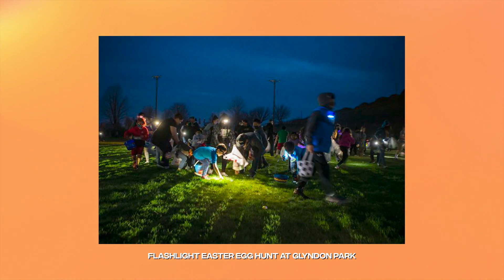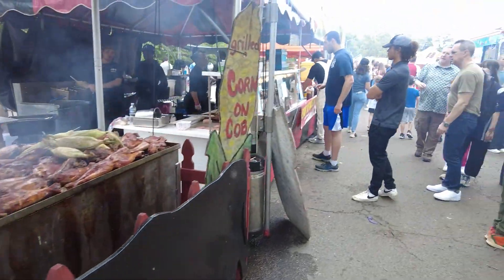Go to Town Green for Easter egg hunts during the day, and Glidian Park if you want to find eggs in the dark with just your flashlights. Other events here are local and unique to Vienna. In a town that loves food, you've got gatherings like Vienna Restaurant Week in March and Taste of Vienna in April.